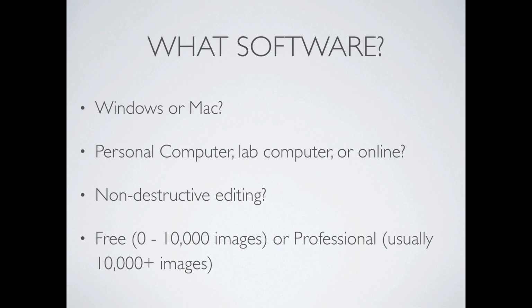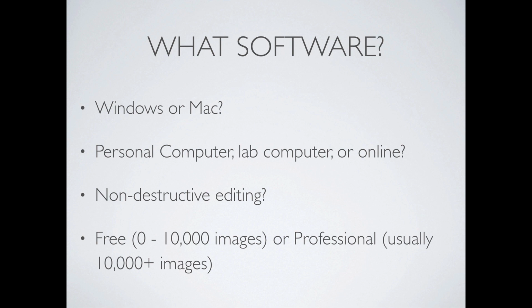I did a levels adjustment. I keep working with the image. I ultimately make it black and white. I keep working with it. I adjust some vibrancy, and I say, you know what? I really want it to go back to color. Can I uncheck the box for black and white? Can I turn off the adjustment layer and have it immediately back in color? That's non-destructive editing. And that's really valuable when you're working on photo post-processing, because you may decide that you really liked it better before, or you want to turn something off.